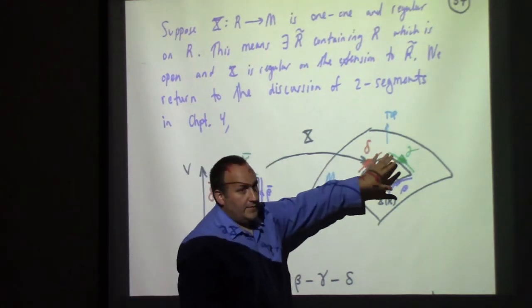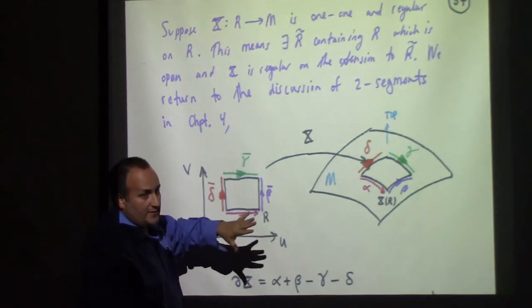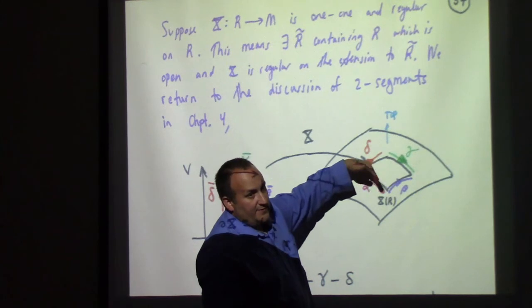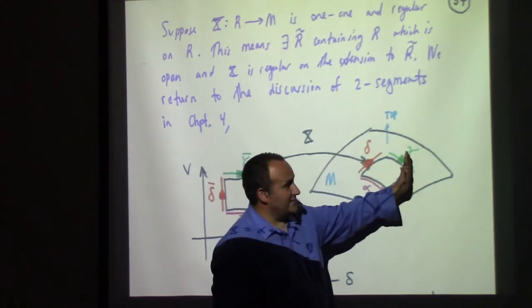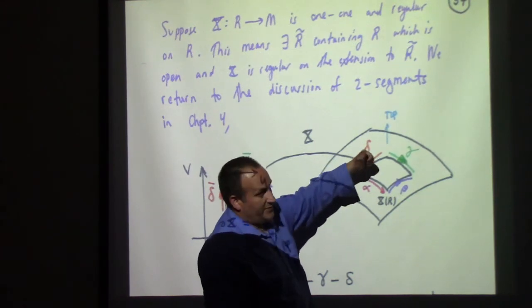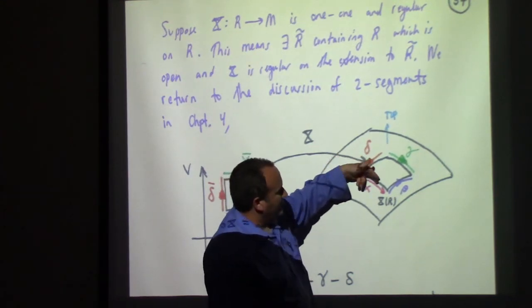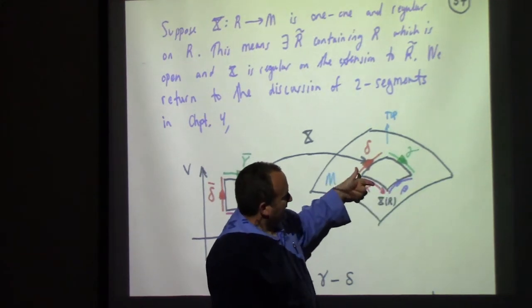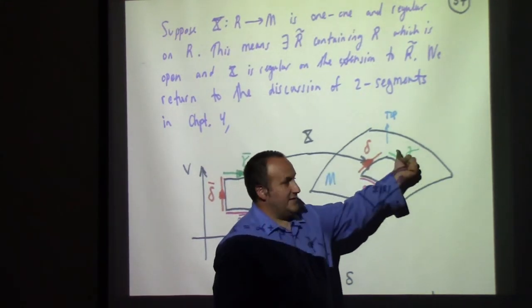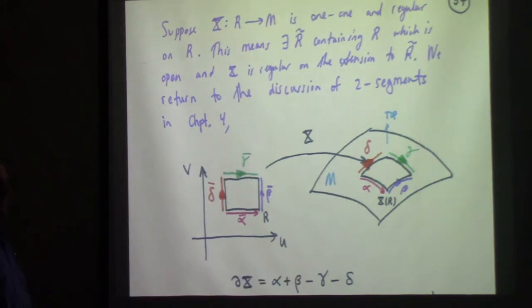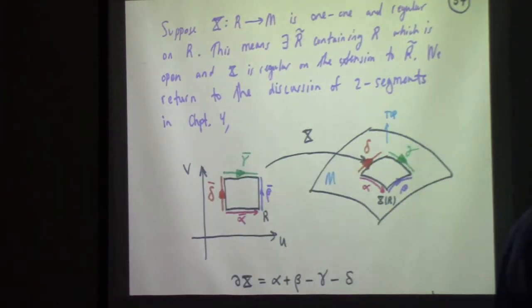The reason for the minus is because of the orientation. If you look at a region, to orient it properly, as we walk around the positively oriented side, the region should always be on our left, right? So if you can imagine, if this is the upper part of the surface, walking around in the positively oriented sense, the surface should be on your left, and that's what happens if you go alpha, beta, minus gamma, minus delta. Are you guys with me so far? All right, so a lot of jibber jabber just to set things up here.